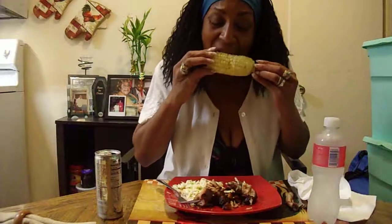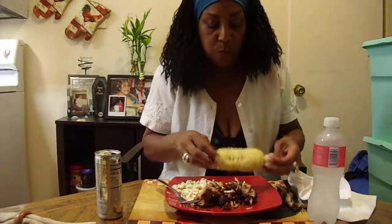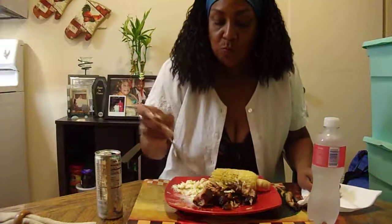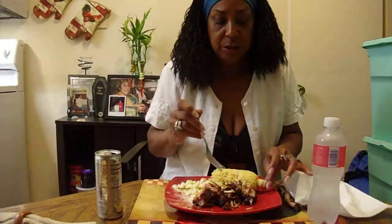Good sweet corn. And this is white corn too. It was on sale at Stater Brothers.